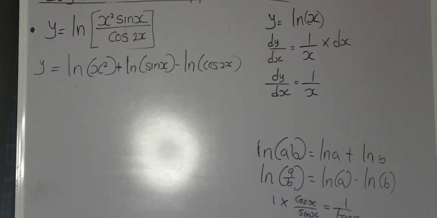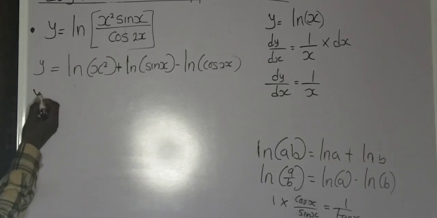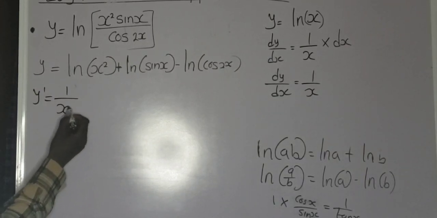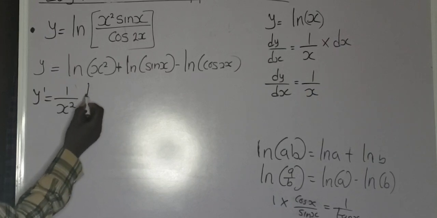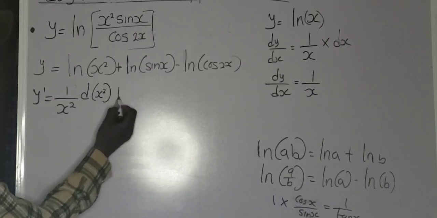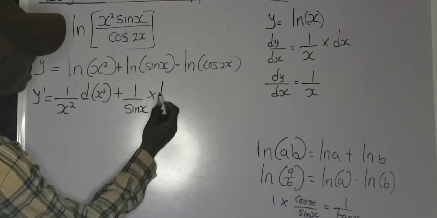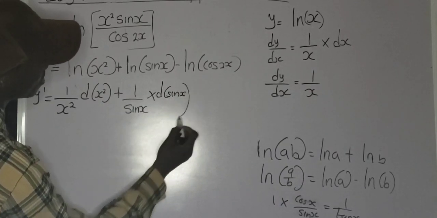Now let us proceed. Having decomposed this function, we can proceed to find the derivative of the function. And according to logarithmic differentiation, the first step is that we are going to take the inverse of the function inside the bracket. After that, we are going to multiply it with the derivative. Is that not it? So let's proceed. The derivative of y now becomes the inverse of the function inside the bracket multiplied by the derivative of the function, plus the inverse of the function inside the bracket, which is ln sine x, multiplied by the derivative.